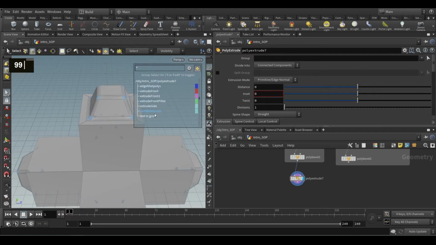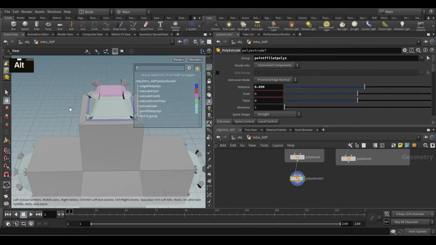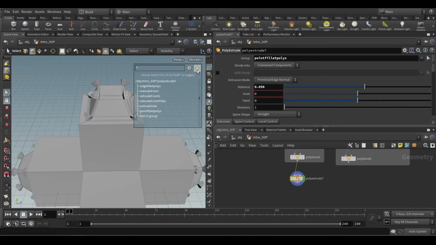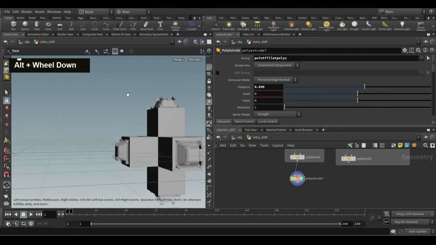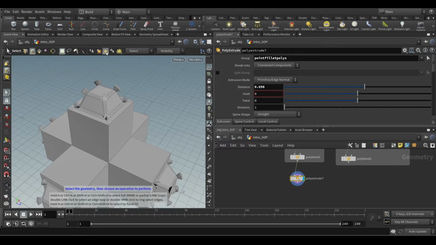So now you can see what all it does. PolyExtrude is this part. I mean, edge fillet poly is this part, and this part is this. So if you want to extrude only the side, or maybe the point of a polygon, then point fillet polygon. Okay, so you go here, then poly fillet polygon. All right, now you selected that. Now, yeah, see. So if you want to avoid that, click over here. This way you can get the color, not the color, get the color, not the color, and avoid that. See, now you have that selection. So that's one handy thing. This only works for groups.